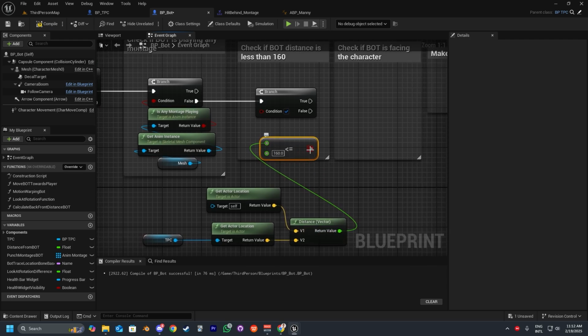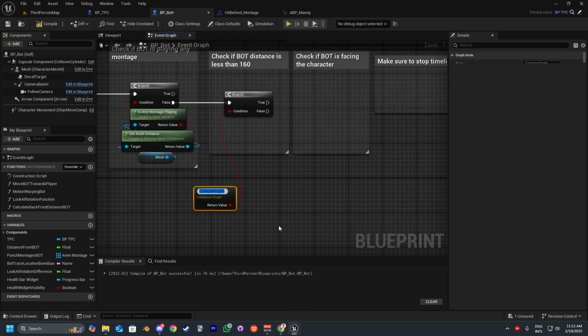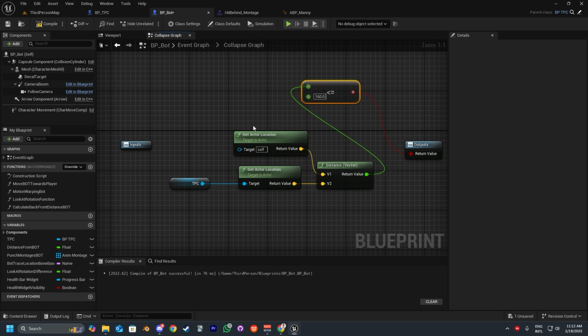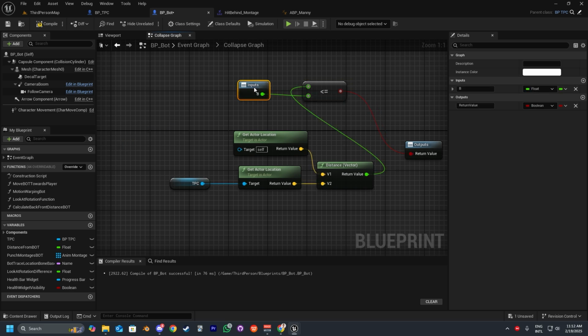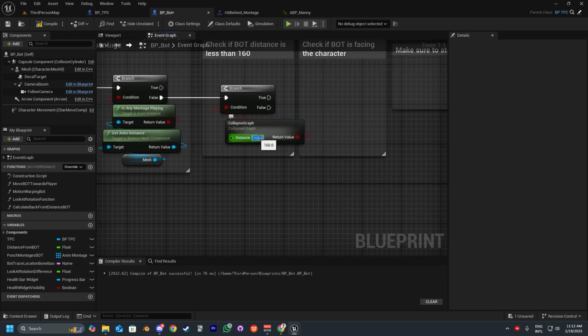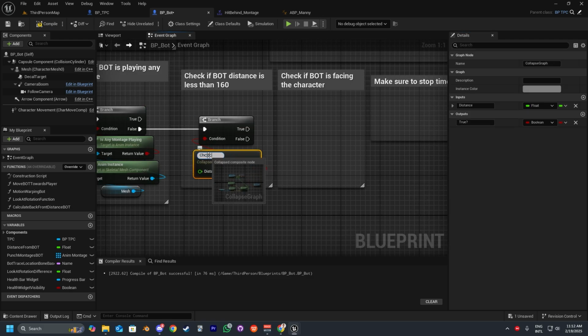And then plug that into the condition. I'm going to select everything and collapse to a node because it's easier for me to understand what's going on here. And I think it's better also for you to do this, input and name this distance. So you can input the distance in here directly into input. Check distance.